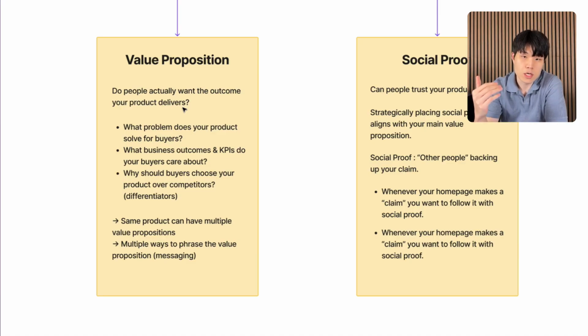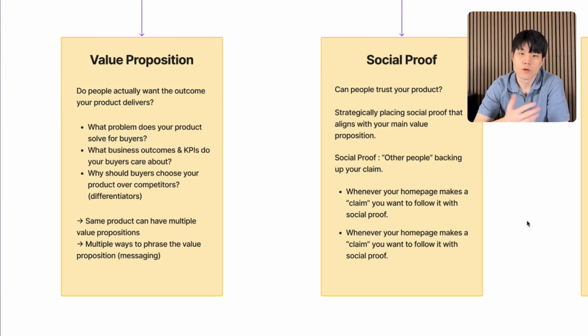Now, some things that you should know is that even if you only have one product, that one product can have multiple value propositions. For example, if you're marketing an AI SDR tool that helps sales automate cold outreach, one of your value propositions might be that it helps your sales team save time. Another value proposition could be that it helps sales scale volume without hiring more people and increasing overhead. Another value proposition could be that because of a certain feature in your AI, the response rates on the campaigns will actually be higher. So there are many angles you can take, and it's very important to identify the one that resonates the most with your buyers and converts the most buyers.